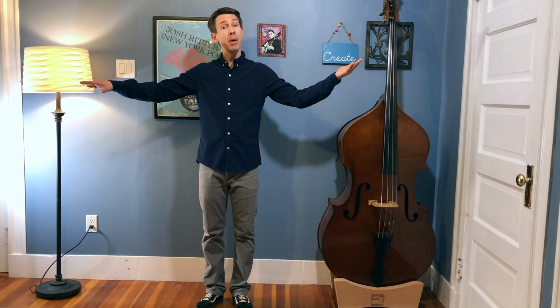Our movement warm-up today is by a famous pianist named Frederic Chopin. It's called the butterfly. I want you to get a tree branch and to make your other hand a butterfly. Whenever the butterfly flies, it goes like this.